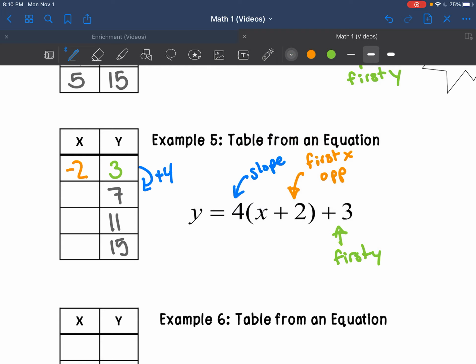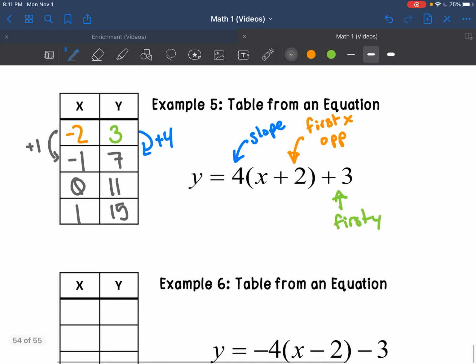However, -2, we still are going to be adding by 1s on the x side because this is a nice number 4, right? So if I put it over a fraction, it's over 1. And if it's over 1, that means we add by 1 for our x's. So that means we have negative 2 plus 1 is negative 1. Negative 1 plus 1 is 0. 0 plus 1 is 1. So be careful. I saw a lot of people do this. They did negative 2, then negative 3, then negative 4, then negative 5. No, no, no.